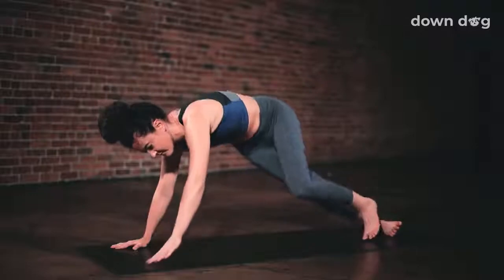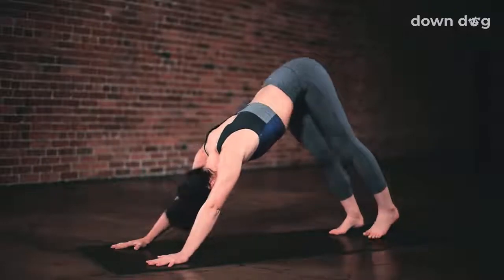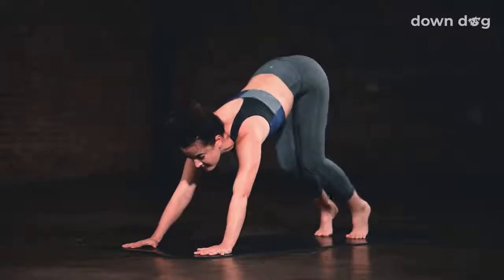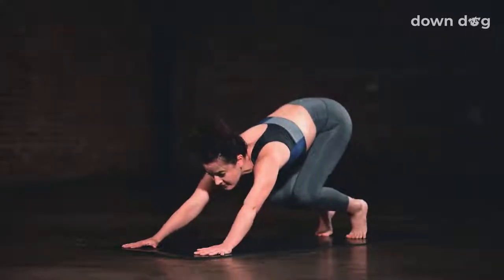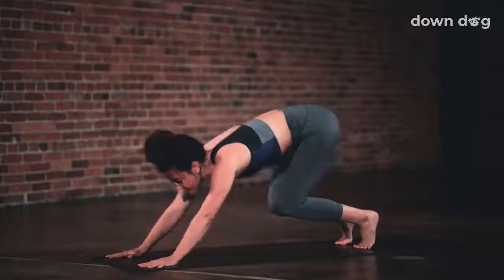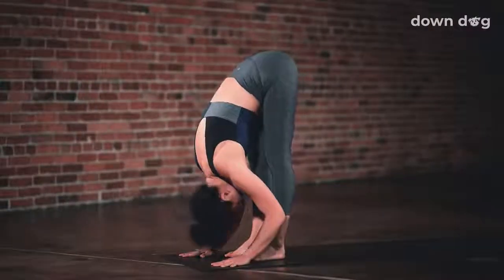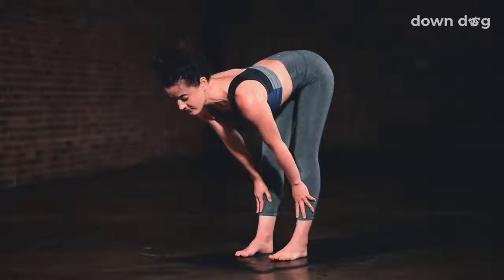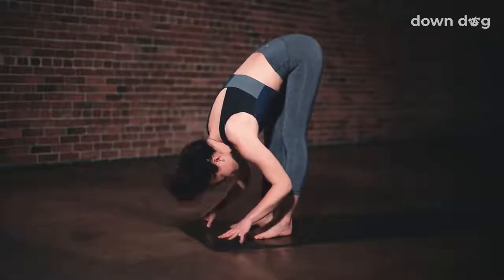Exhale, back to down dog. Left hand comes back down. Left leg up and over. Inhale, tippy toes. Exhale, bend your knees and step or hop to the top of the mat. Inhale to a halfway lift. Exhale to fold.